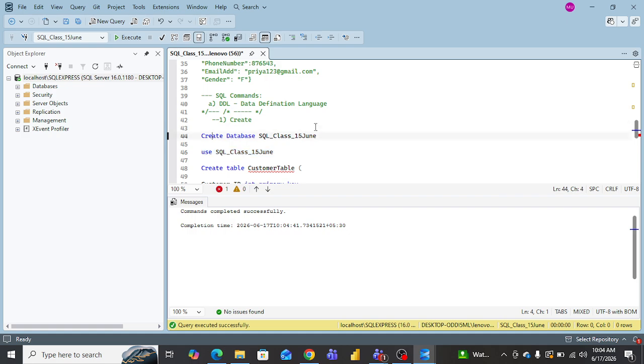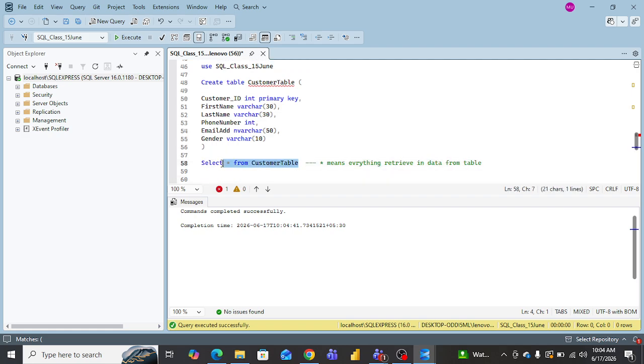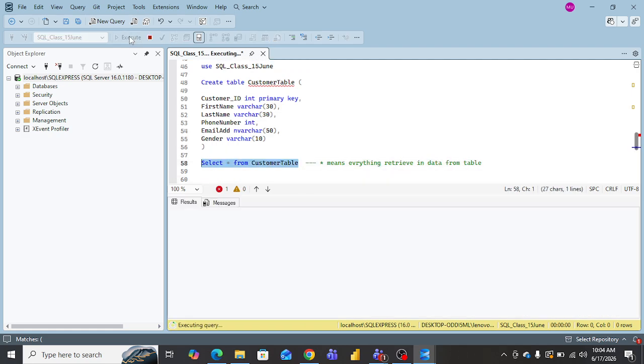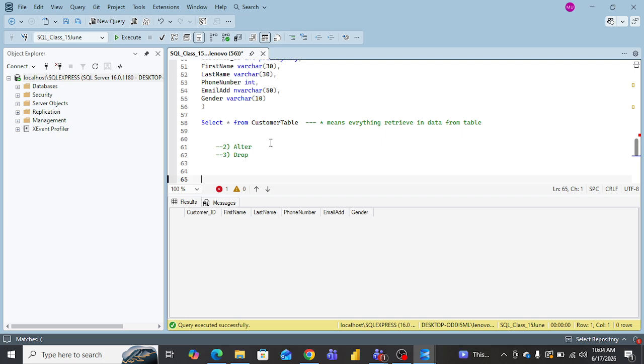Okay. Now we have a table. This is a table, but we have already checked. Now let's see if it's working or not. It's working, right? So now we understood this. Now we have to understand alter. I have explained alter, but I will tell you again, alter and drop. So let's see. First, I will tell you about the drop.